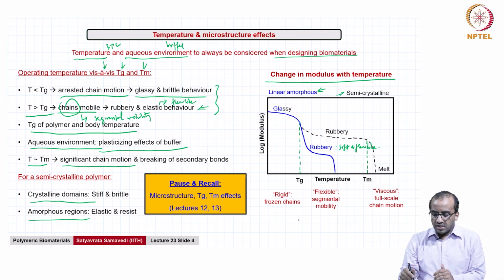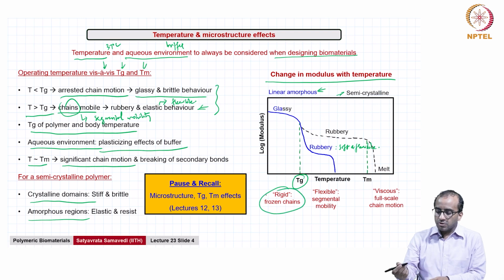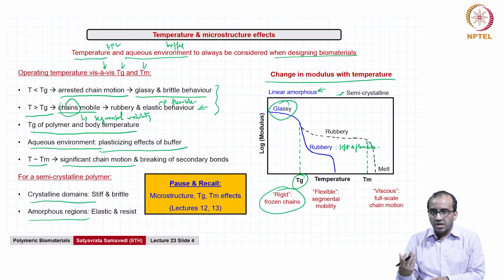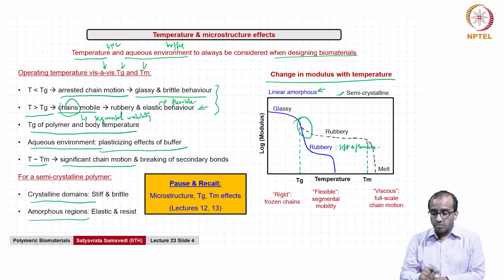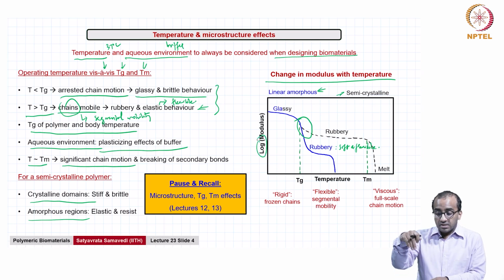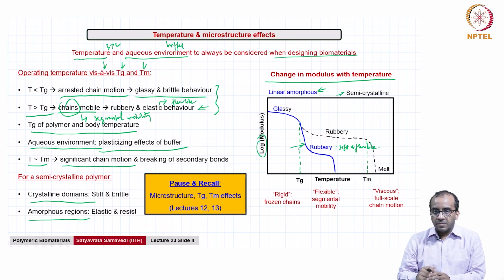And again you will see that the semicrystalline polymer below the Tg, which pertains only to the amorphous regions in the semicrystalline polymer, you are going to have rigid and frozen chains. So, you are still going to get the glassy, brittle kind of behavior with a high modulus. But as you approach Tg for the semicrystalline polymer here, you see that like the amorphous polymer, even here there is a decrease in modulus. Remember, this is a log scale. There is a decrease in the modulus, but the decrease is not as dramatic as we saw for the purely amorphous polymer. Now, can you try to justify why that is the case? Why don't we see a significant dip as we saw with the amorphous polymer?